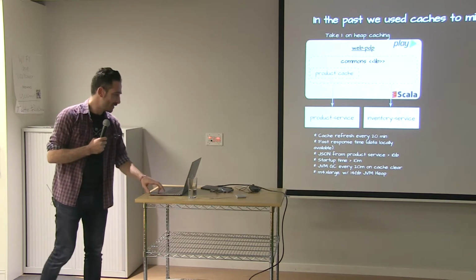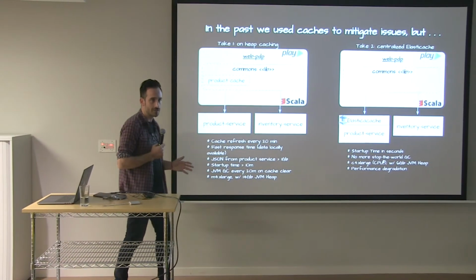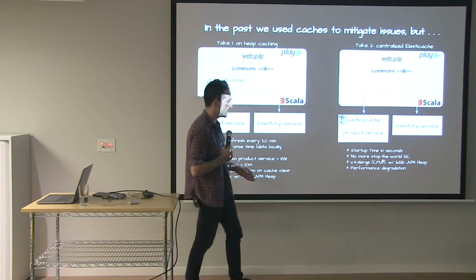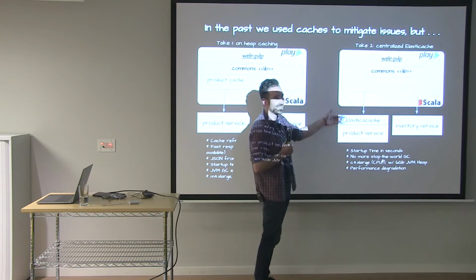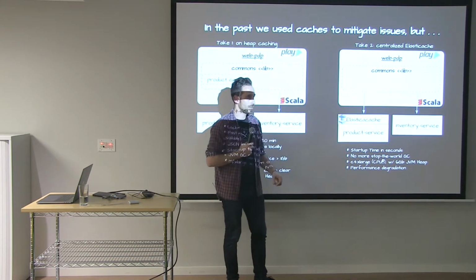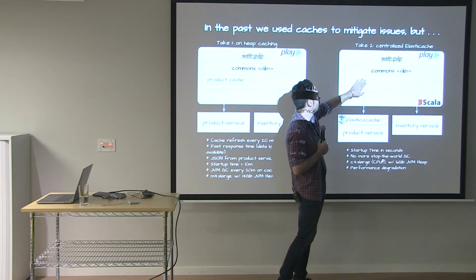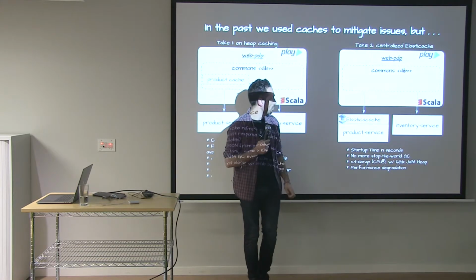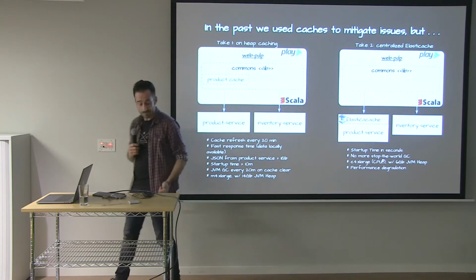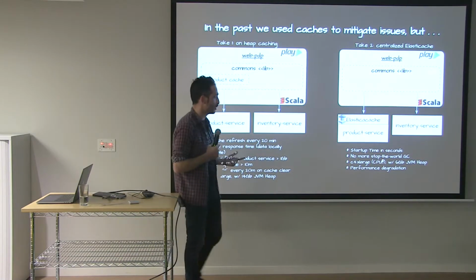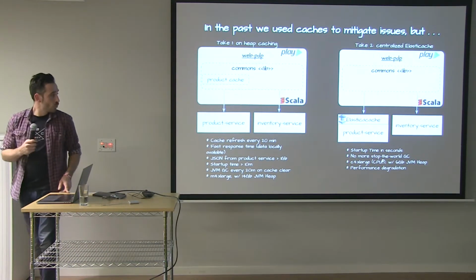it's kind of worrying. So we said, okay, we have seen that the Lambda architecture works, so let's try to do something similar, but instead of pushing the data into Solr, we are going to push the data in Elasticache. So it's a centralized cache. We push the data in Elasticache. We remove the big cache inside the commons lib. So startup time, seconds, so pretty good. Second good thing was no more stop the world garbage collection.